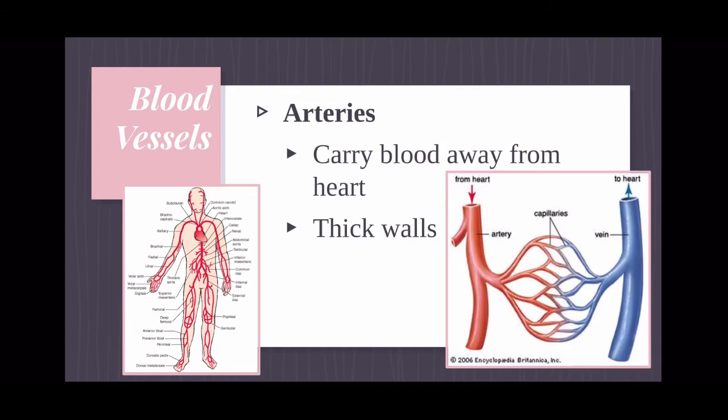A little bit of extra information that you don't really need to know, but I would like you to be exposed to. A lot of people tend to think that all arteries carry oxygen-rich blood because they're coming from the heart. That is false. Some arteries carry oxygenated blood. Other arteries actually carry oxygen-poor blood, which we'll see in the next video. So if you ever hear that, that is a false statement. That's a myth that arteries just carry oxygen-rich blood.